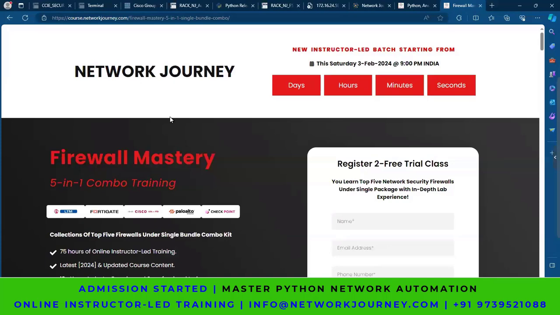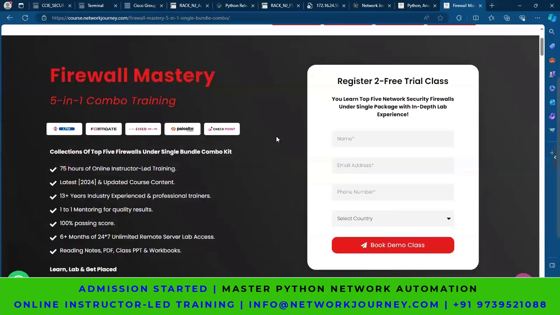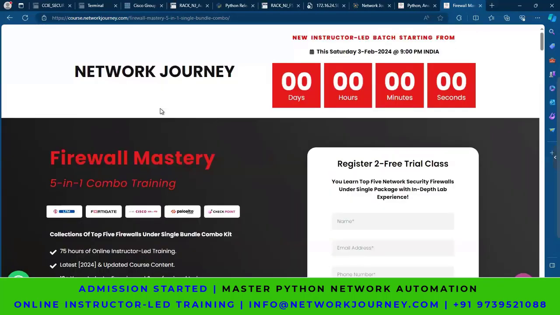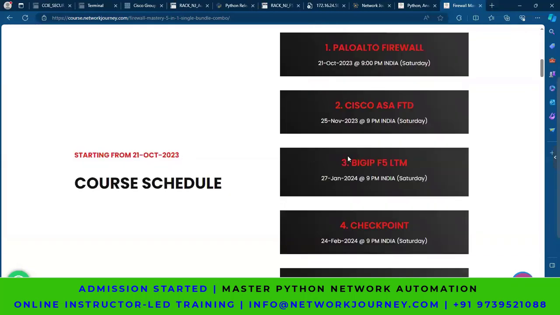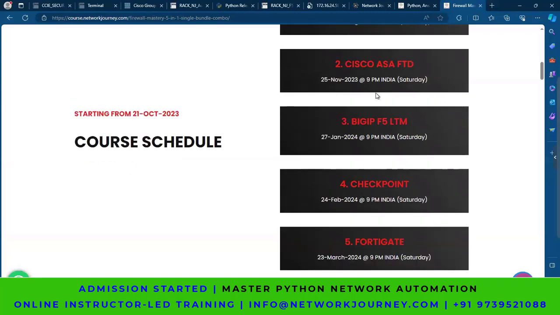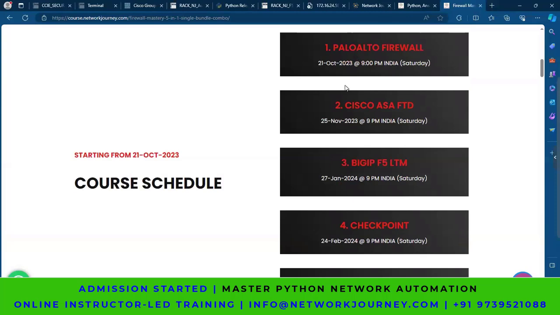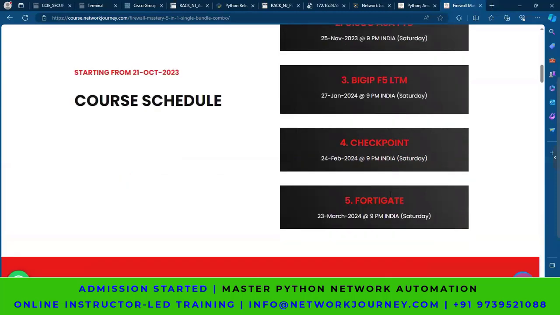Yes, so this is a batch. Most of the modules I'm taking, and 1 or 2 modules will be taken by our in-house trainers. So Big-IP, Cisco ASA-FTD, and Palo Alto I'll be taking. Checkpoint and FortiGate, our in-house trainers are taking.